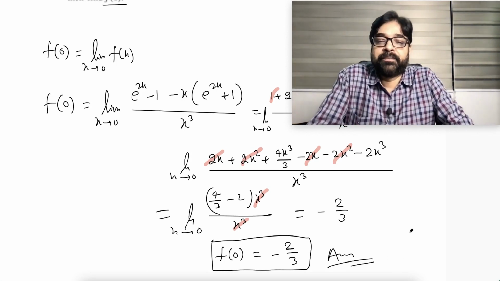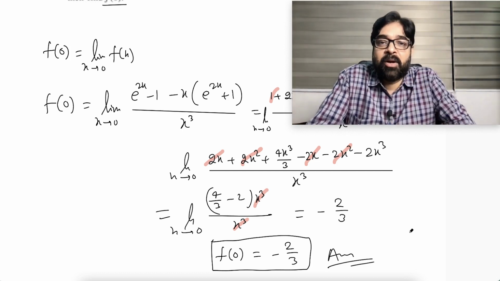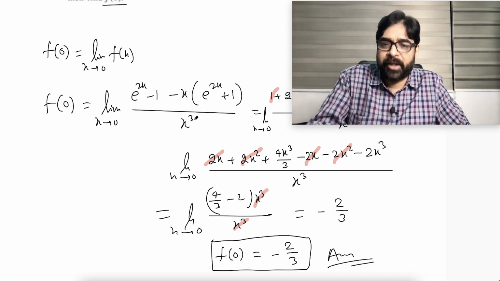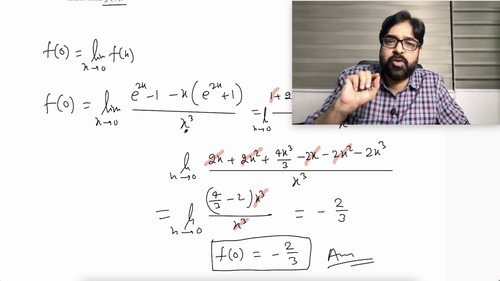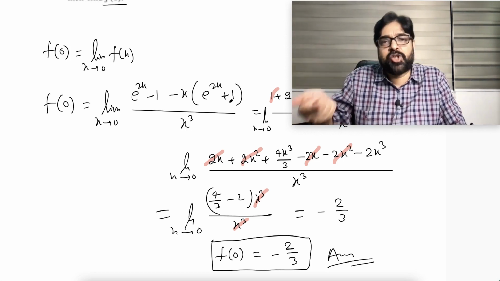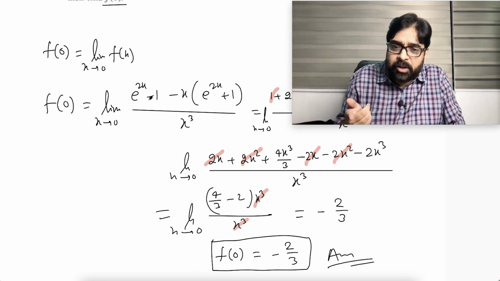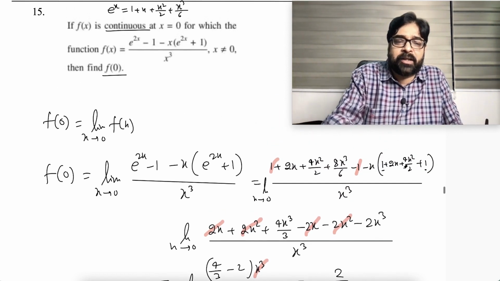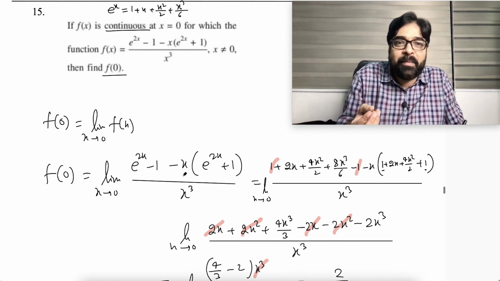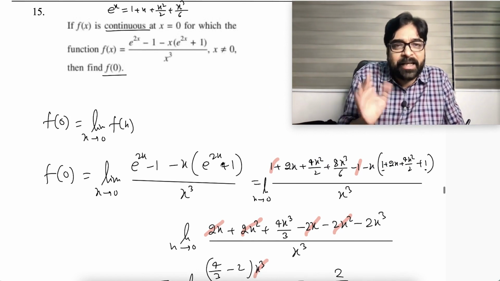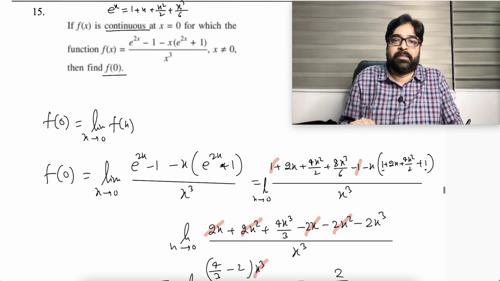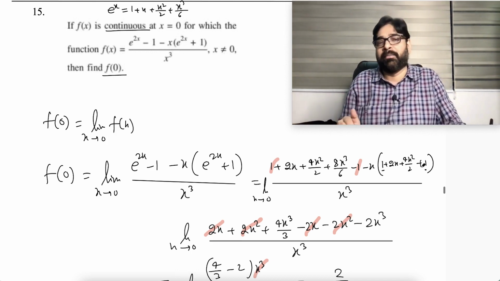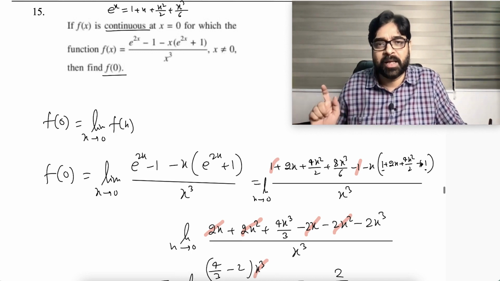Have you understood or not? Remember, it's a limit, and in limits I explain in great detail. The denominator has 3 zeros, meaning x cube, so I will expand up to x cube only. You say, sir, you expand up to x cube here, but here you wrote only the x square term. Because 1 zero is already available in the product, here I need only up to x square. If you also write the x cube term, there is no use, x power 4 will become. Yes or no?